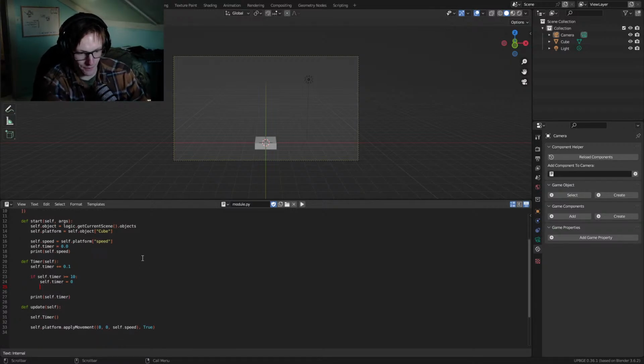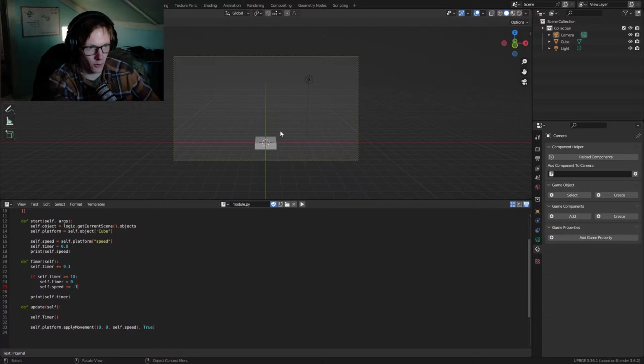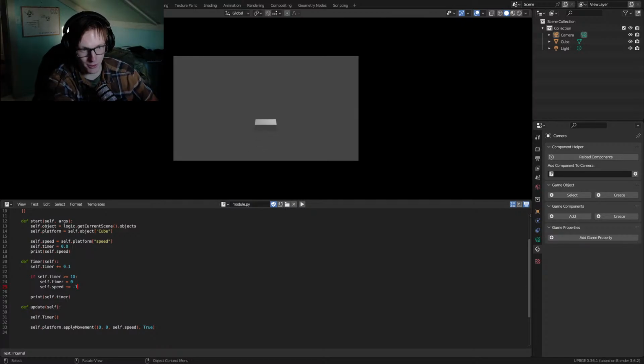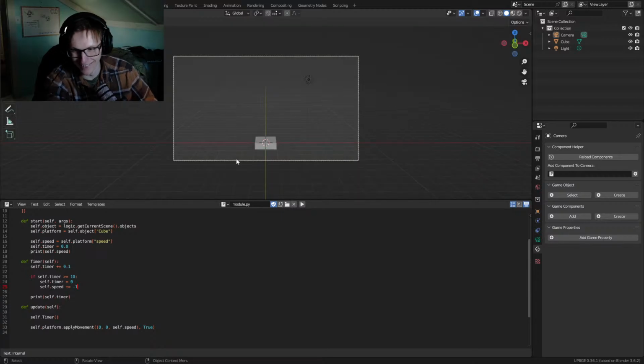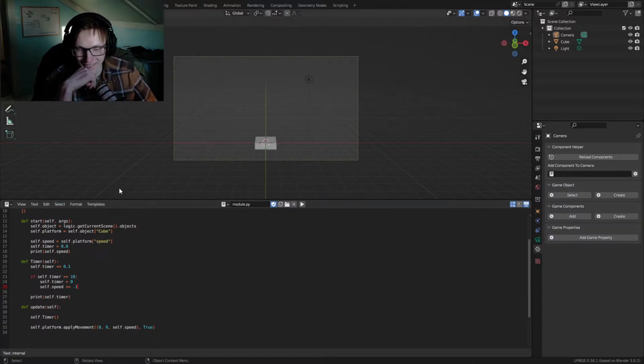So anyways, we'll use that, and if this is the case, then we'll do one more thing. So we're going to say self dot speed. There we go. So self dot speed, and we want this to be plus equal to 0.1. So every time this elapses, it's going to set our self dot speed variable or property by 0.1. So over time, it should speed up. So if we press play, we should see it accelerate. Hey, that actually worked. So we can set our speed variable that way.